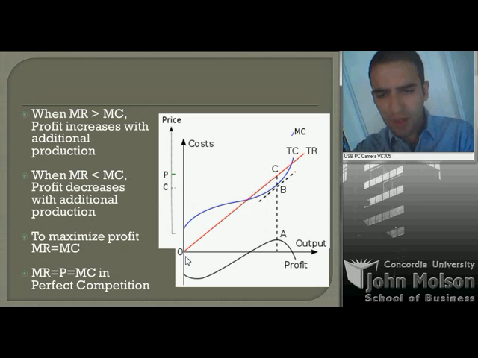We can also take a look at the total profit function for a firm. You can see that this is the profit function, and it is maximized at this point, where total cost has the same slope as total revenue. And this is basically the same thing, because the slope of the total cost curve is the marginal cost, and the slope of the total revenue is the marginal revenue. So here you're basically seeing that when marginal cost is equal to marginal revenue, the profit is maximized.